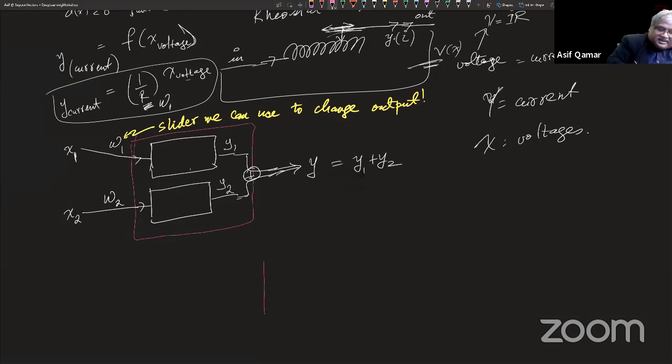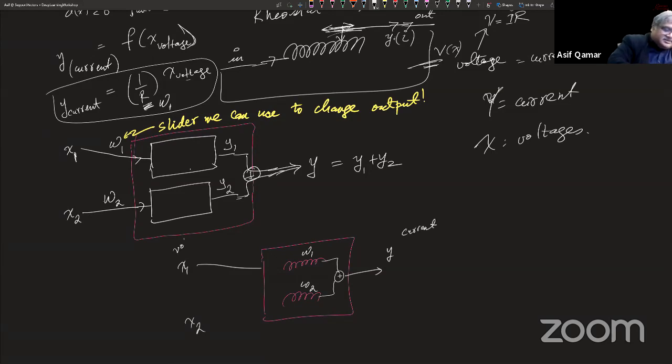The pink box, we don't care. All we care is that internally it contains multiple of these, two of these resistors or rheostats, variable resistors. All we know is that we are getting X1 and X2, and these are your weights, W1, W2. These are the knobs that you can turn. And there is an output machinery of adding the results of these two and getting your current, Y. That is your current. These are your voltages. It's a very practical intuition.